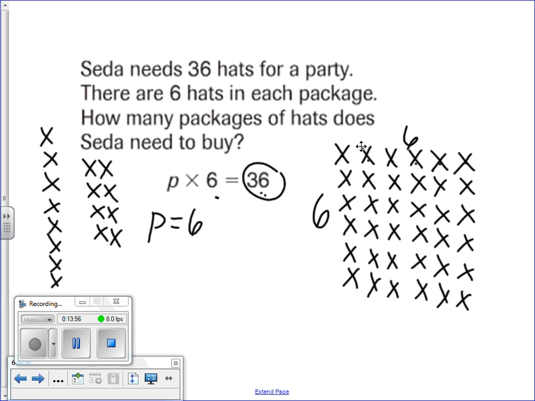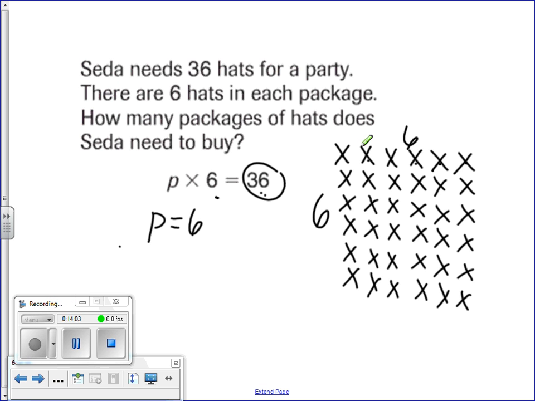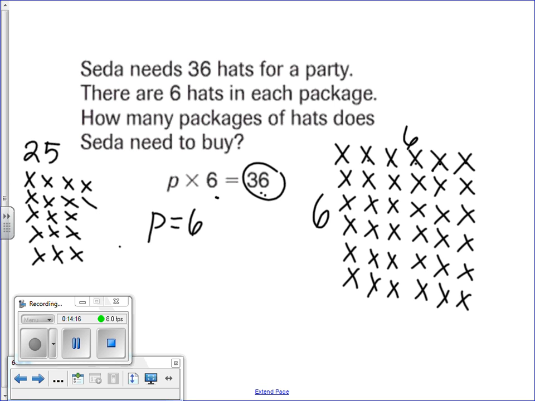Who else can think of a perfect square? 36 is an example of a perfect square. What's another example of a perfect square? Christian? 25 is a perfect square. Why? Right. Perfect square. What's another perfect square? 36 is one. 25 is one. What's another one, Jojo? 42.